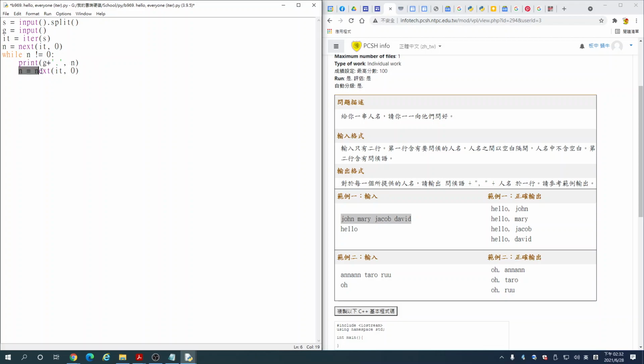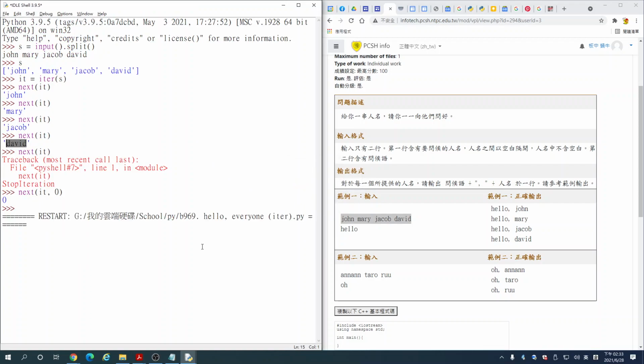Once before we enter the while loop, and once every time when we finish greeting a name, and we need to get the next name before we come back to while to check if it's the end of the list. If you reach the end of the list, it will be the end of the program, and you can try to run it. It will give you exactly the same results.